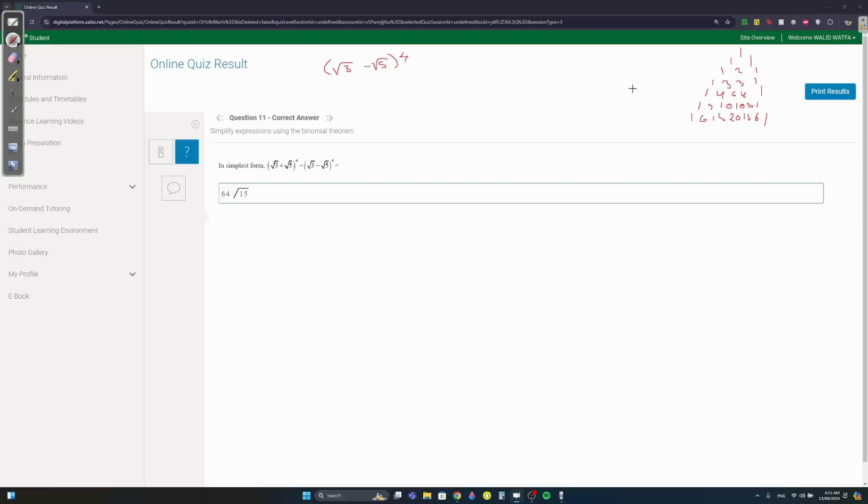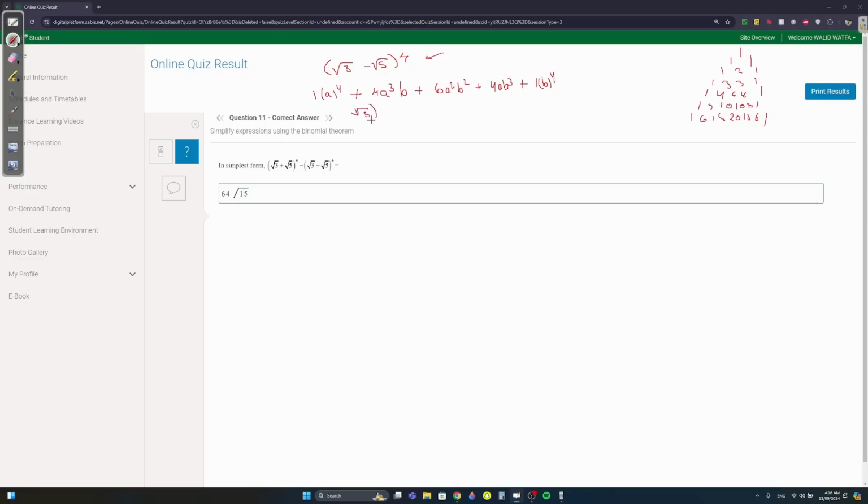So right now for power 4, I put 1. I know the first coefficient is 1. It's a to the power 4 plus 4 a cubed b plus 6 a squared b squared plus 4 a b cubed plus 1 b to the power 4. I already know my expansion without having to do anything. You know what I mean by Pascal's triangle, right? Anyway, let's apply this here. It's gonna be 1 radical 3.